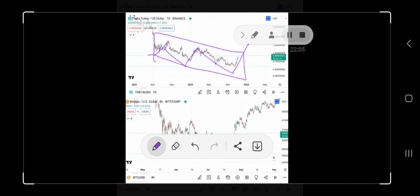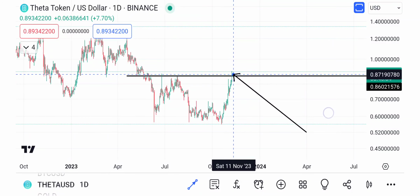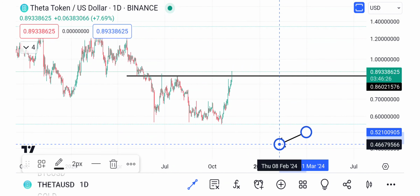There's a lot that could happen in the short term, but looking at these fractals, looking at the two Wyckoff accumulation patterns that I've been talking about, going back before Halloween, before this sort of pump was going on, there was an idea that we could come back down and break the low. But since we took out, or I should say, since we are taking out, right? The candle has 3 hours and 45 minutes. Since we took this out, it becomes less probable that we come down and make another low.